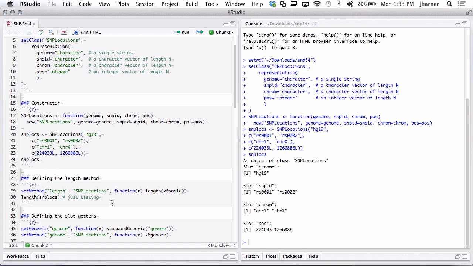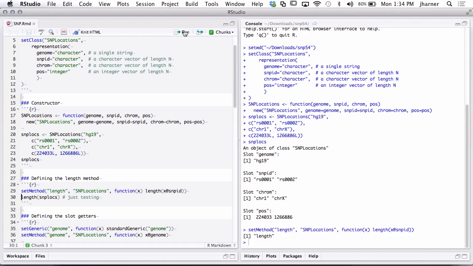Now, of course, setting up a class isn't much good unless you operate somehow on the data. The data is contained in the slots of this instance. So we want to be able to define methods on this instance, or on all instances. It'll be the same methods. The first one, let's just get the length, which will record how many of these locations we have.